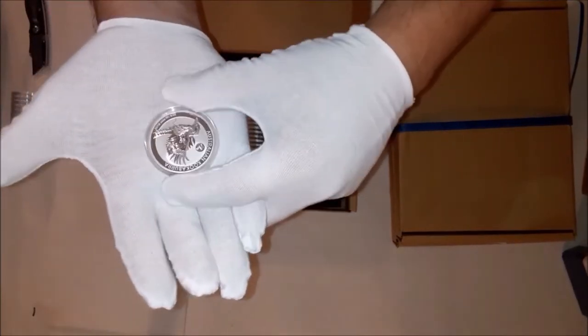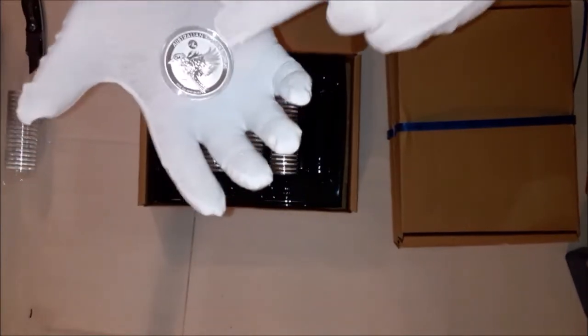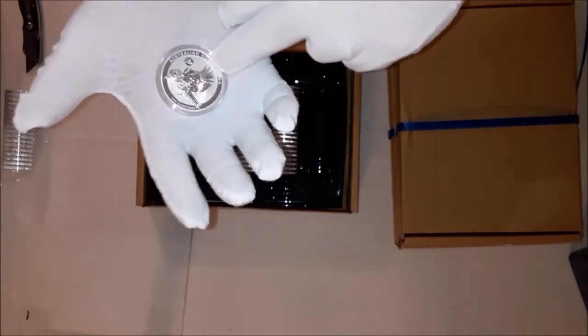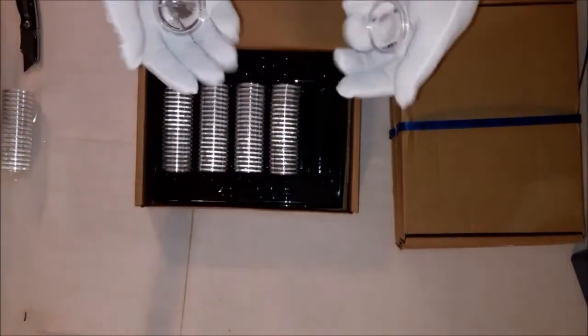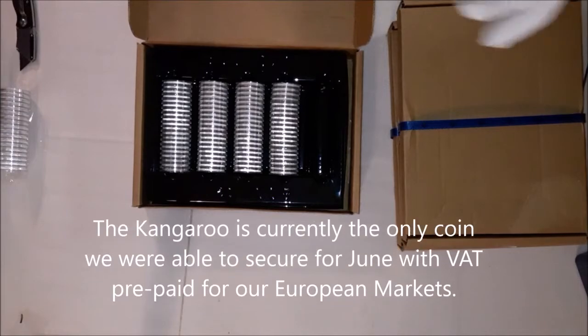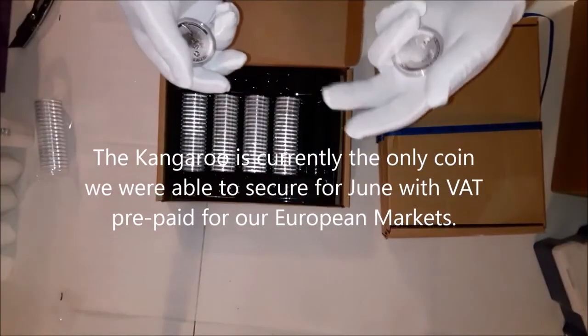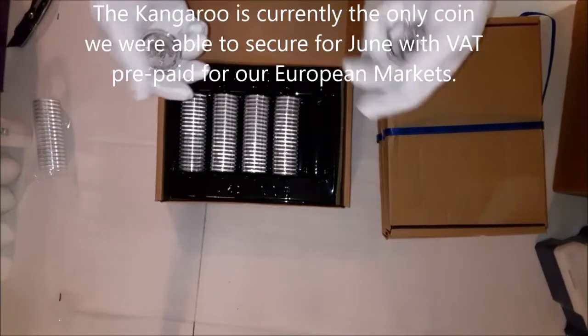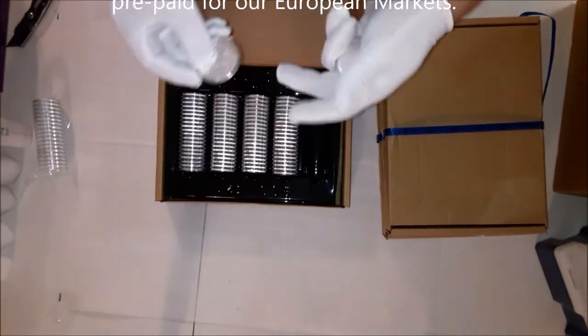This is a 2018 Kookaburra, mintage of only 8,000 of these coins. There's other dealers out there. If you can even find these right now, they're $30+. Auto wealth delivery at random is $23.97. A lot of people always ask, well, what am I going to get? Well, random is random. What coin am I going to receive if I'm on one coin? Well, it's at random.